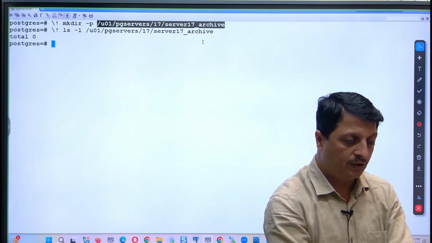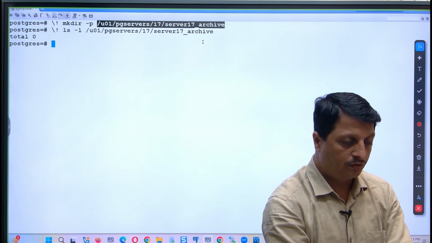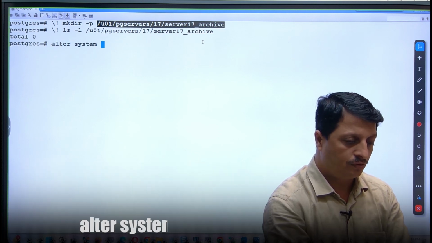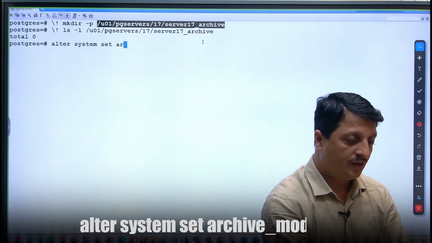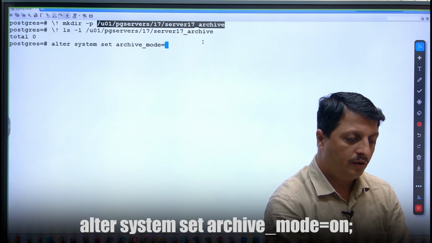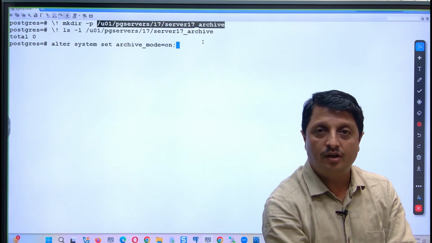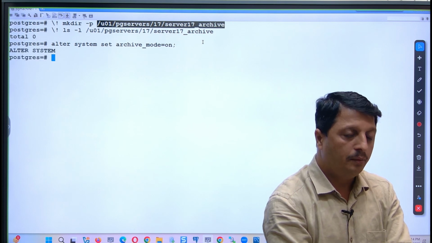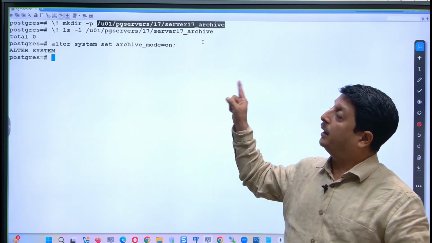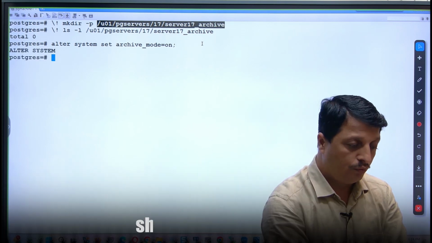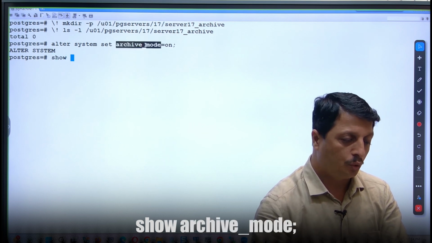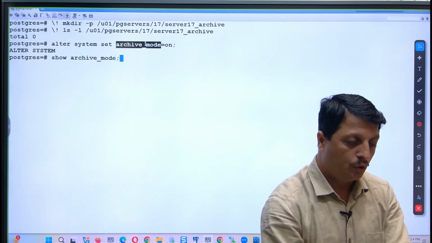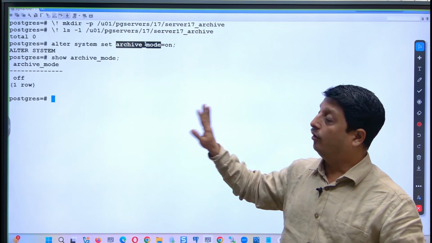Now I mention the syntax ALTER SYSTEM SET archive_mode to on. By default it is off. Since it is a static parameter, the changes will not be shown right away. If I run show archive_mode, it is still off.